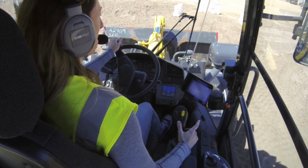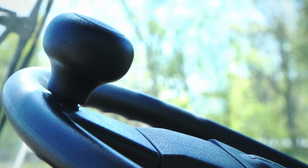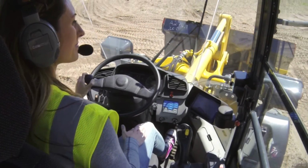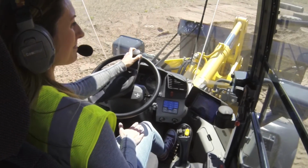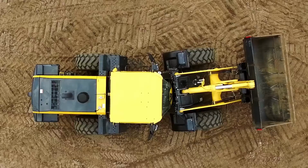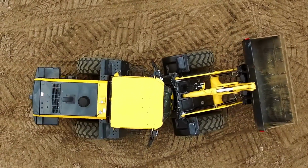Now for the steering wheel. Now you'll notice on the steering wheel there is a little turning knob on there. That's usually what you want to use in a wheel loader, just because this steering wheel will actually articulate. It turns about 4 times. So it's very difficult to hold the steering wheel like the standard 10 and 2 like you would in a car. So use the steering knob to go 4 times one way and you can go 4 the other way. Again, it'll articulate the entire machine one way or the other.